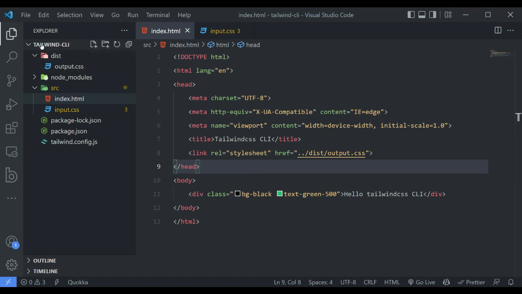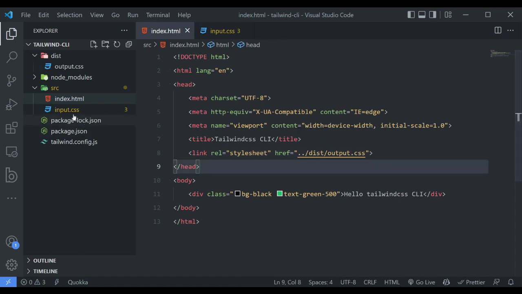As you can see, I have a Tailwind-CLI folder. Inside of this folder I have the src folder. Inside of src I have an index.html file, and I have linked an output.css file, and this file is coming from the dist folder.